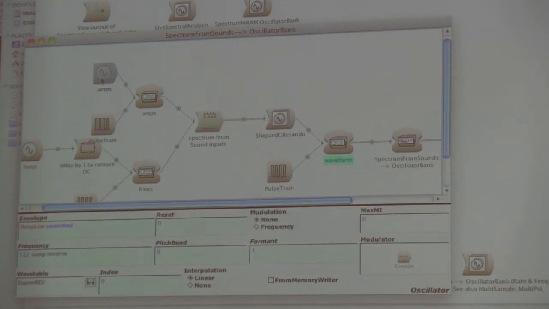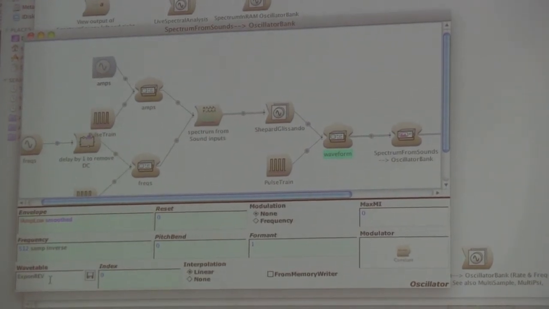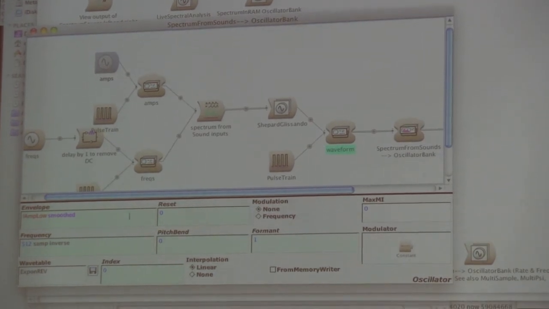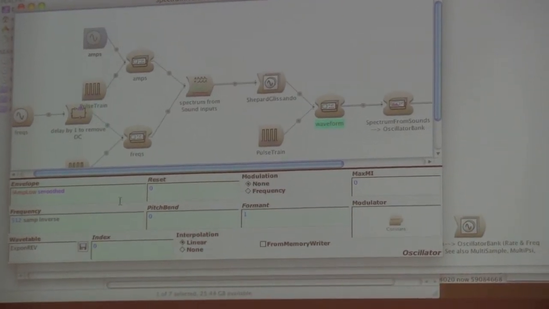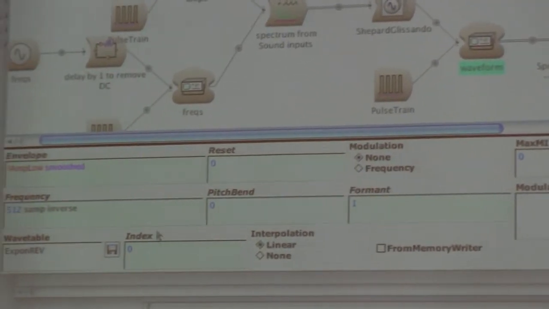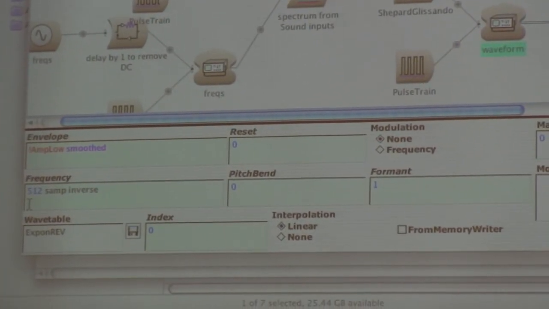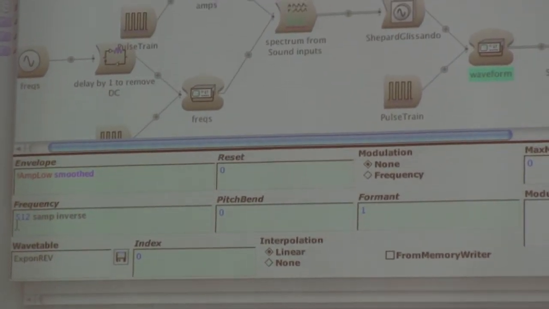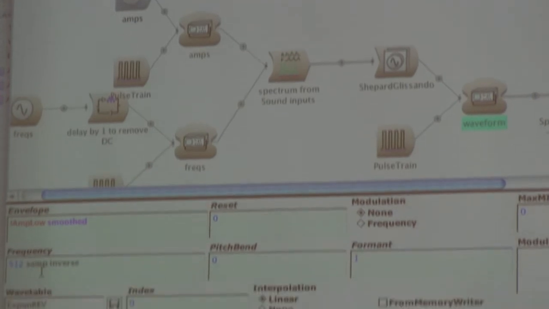So for the amplitudes, I have this reverse exponential, and I put it in an oscillator where the repetition rate of the oscillator is the frame rate. I wanted to generate 512 partials, so I put 512 samples.